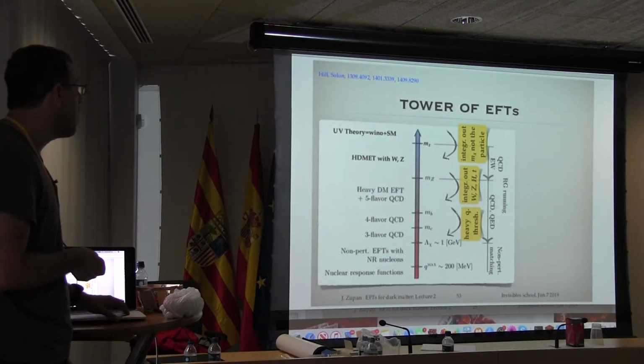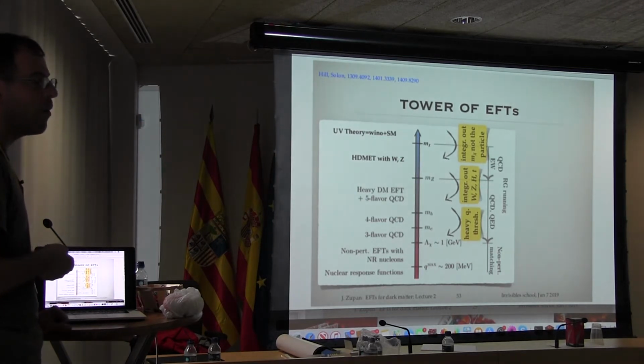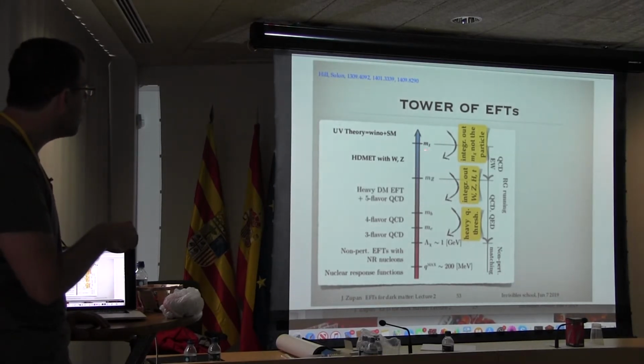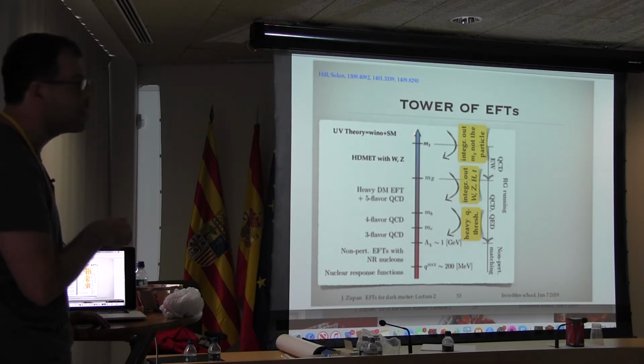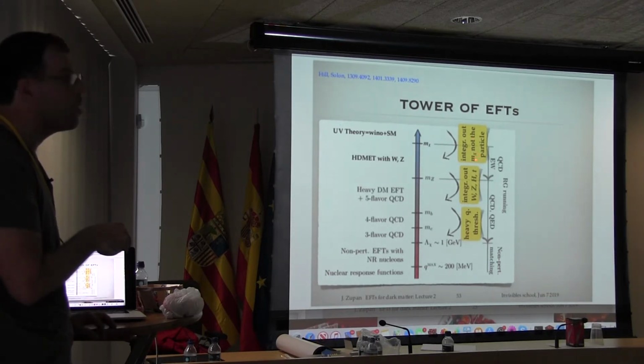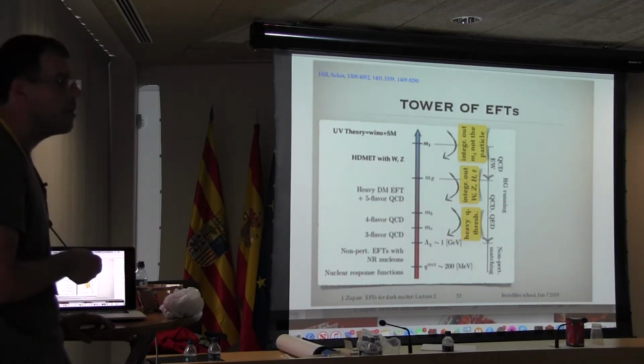Okay, so now we're ready to understand what will happen next. The slide looks very similar to what I had before, but the tower is different. There were two changes. Instead of a lambda here, there's a dark matter mass. Our UV theory is the new particle plus the standard model. Then the first threshold is not the mediator; we want to integrate out the mass, but not the particle. So we'll end up with a heavy dark matter effective theory, which has couplings to W and the Z. And then all the rest of this box is the same as before.